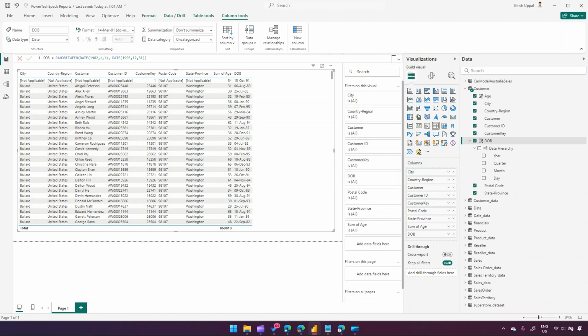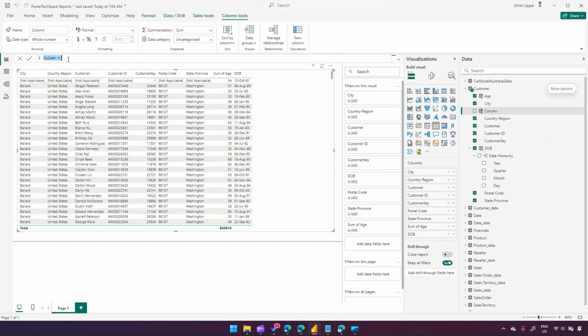Now, what if I want to have some code like A001 or A005 or A1, A2, A3, some code or some key? I can do that very easily. If the customer has some code, I'll say new column, and I'll name it customer code, and the customer code has some format with it.